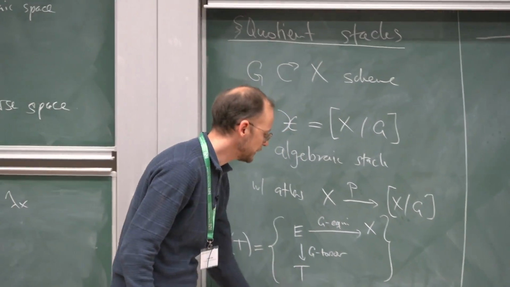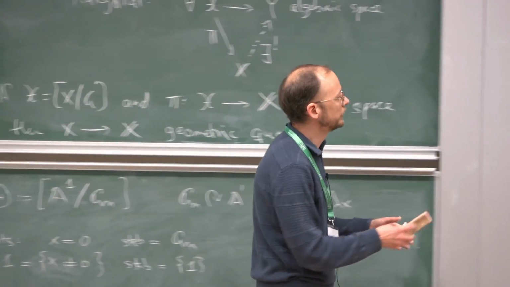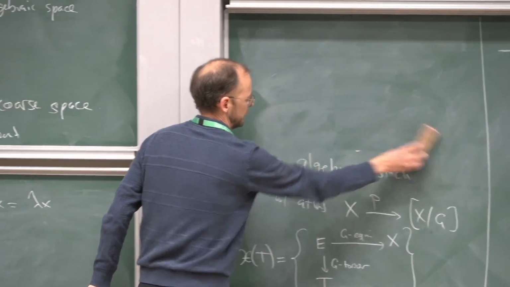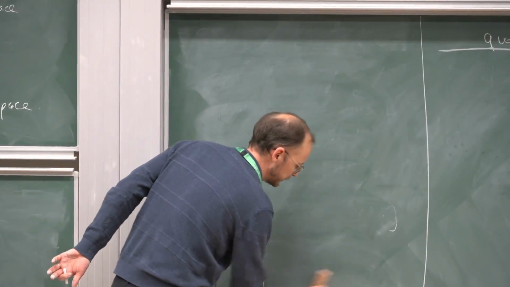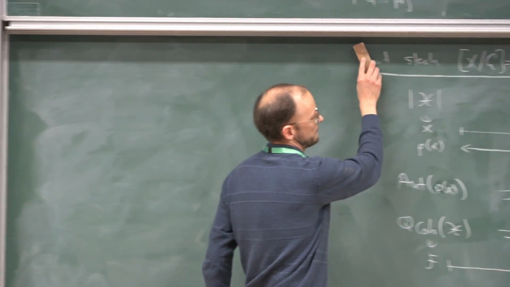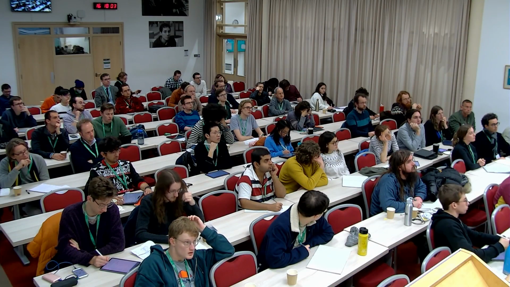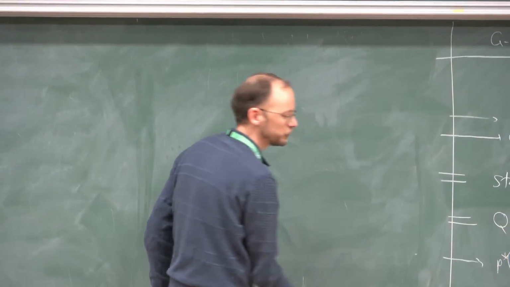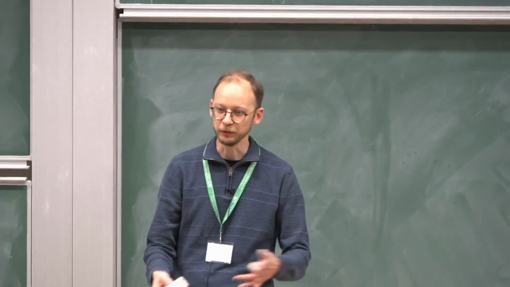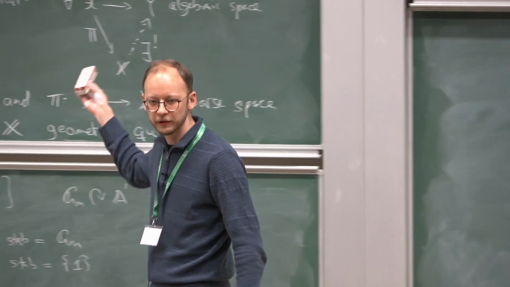So let's see how this connects to GIT. Josh only talked about GIT in characteristic 0. Do these three properties imply that there is obviously a coarse moduli space, or does it not have to? No, so some coarse moduli spaces will be good moduli spaces, but good moduli spaces typically won't be coarse moduli spaces. These are weaker conditions.